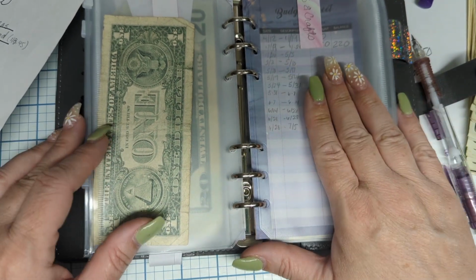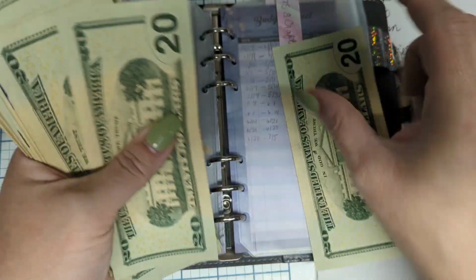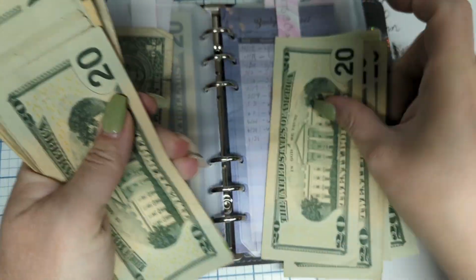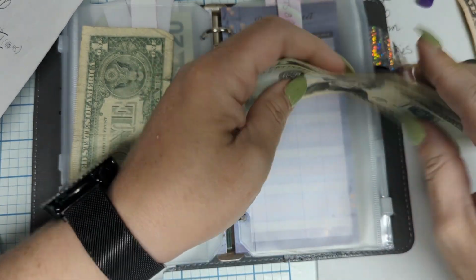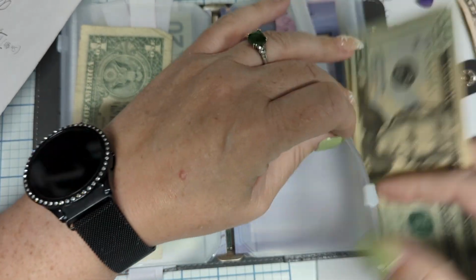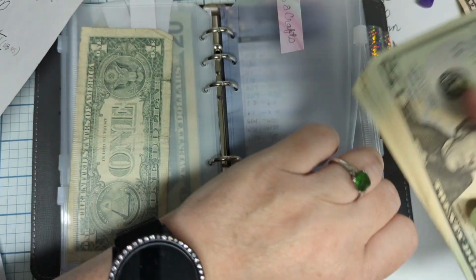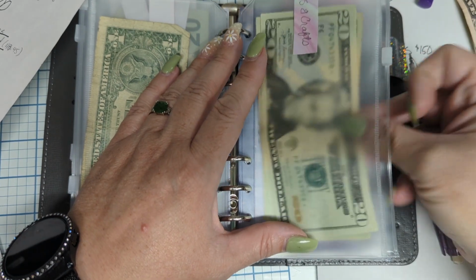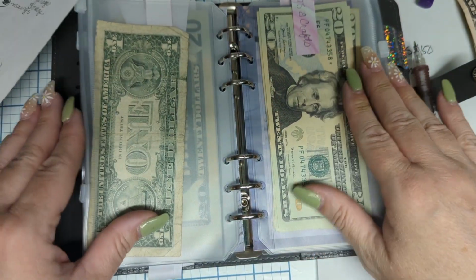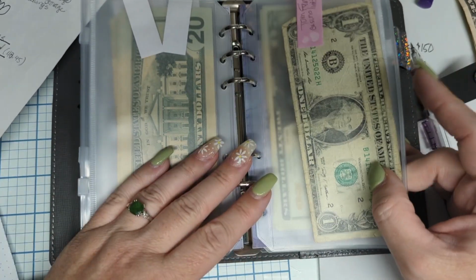Now, arts and crafts, that's my show. 2, 4, 6, 8, 10. Now, like I said, I'm going to put 100 in here, but I may not be able to go with that much because our groceries come first. And I got to make sure the kids are fed, unfortunately. I know, right? Oh, the kids. So there is the 100 for the arts and crafts.